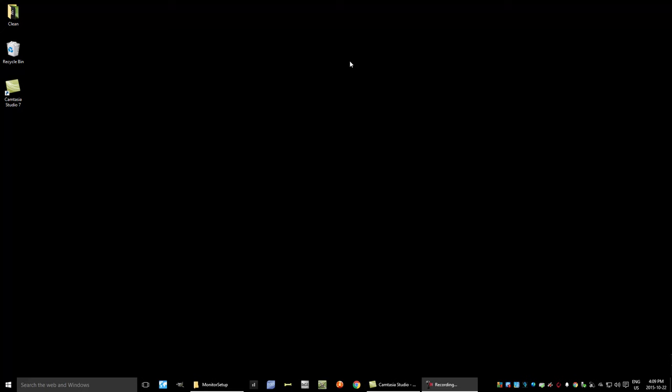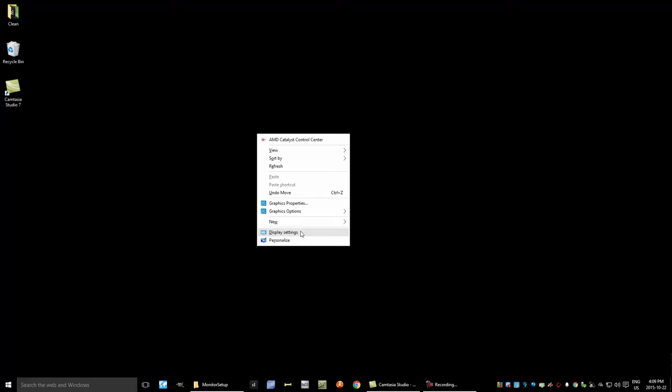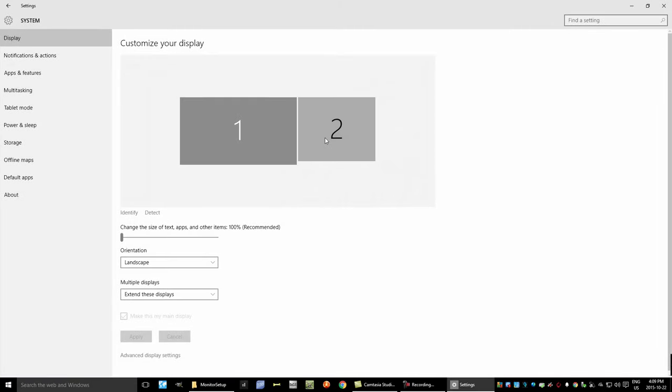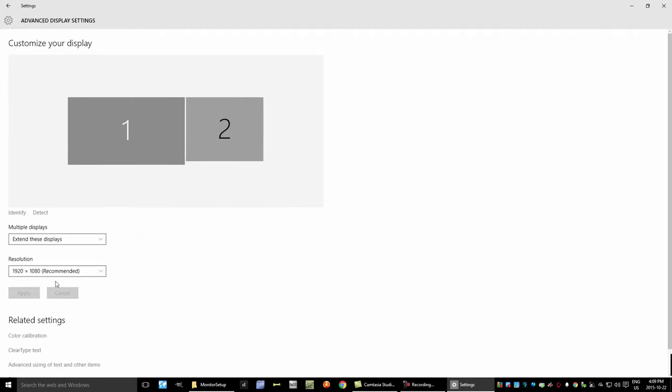So now that we've exited DCS, I'm going to show you how I came up with the 3200 resolution inside of DCS. If I right-click on my desktop and go to Display Settings, you'll notice that I have two monitors. If I go to Advanced Display Settings, you'll notice down here that my resolution for my number one monitor is 1920, and that's in width, and the second one is 1280. So if you total those up, you come to 3200. And as I said, DCS is really good at determining this anyway. So generally speaking, you won't have to worry about it. Just pick the highest one. And I believe most of the time you'll end up with the proper resolution.